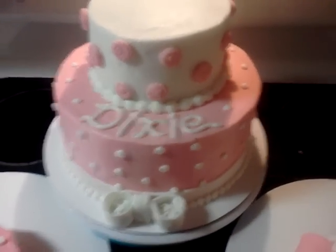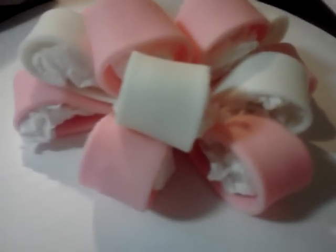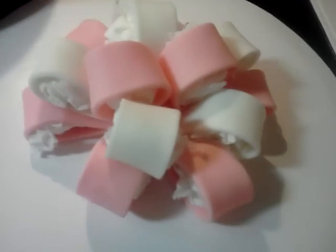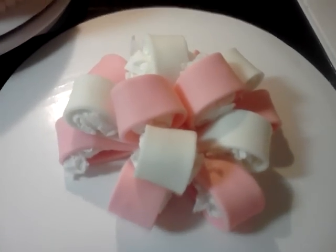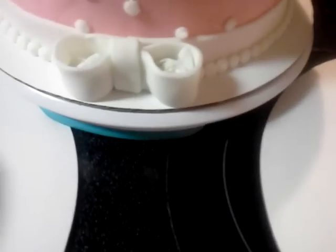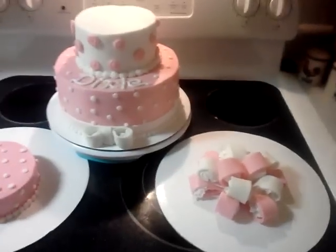So this is the bow. Just like the other bow, I do have the tissue paper in there to keep it so that it holds its fluffy shape. Whenever it's all dry — I can't put this on the cake yet because the cake has got to go in the fridge, and fondant in the refrigerator don't mix too well. I do have a backup bow made just in case this one decides to melt. I'm going to keep it in a nice airtight container for tonight. The bow is going to go right up here on the top as the topper for the cake, which is going to be really cute.